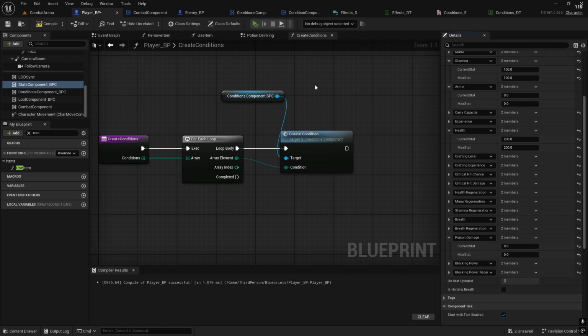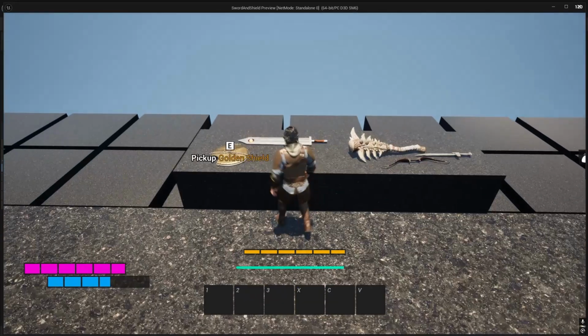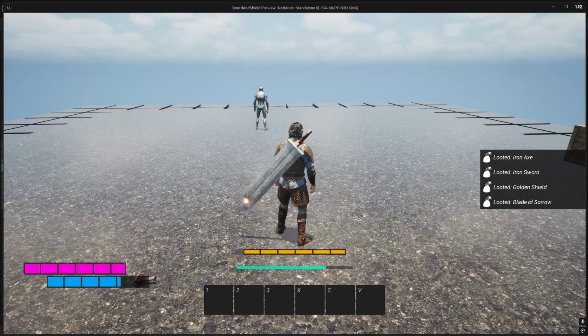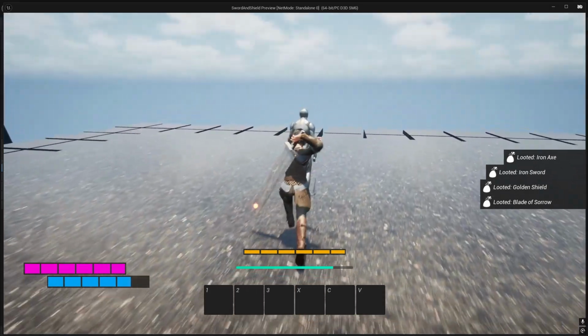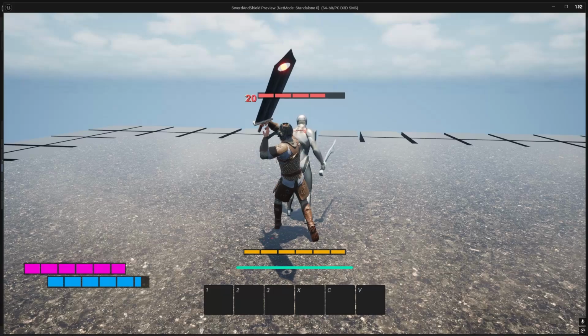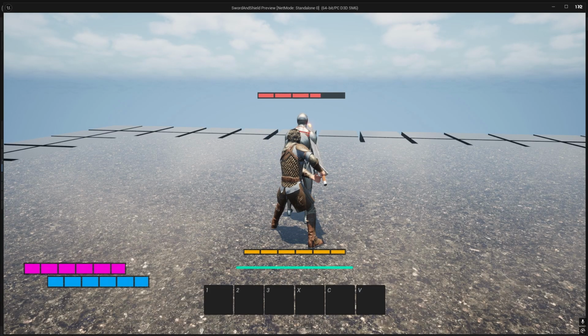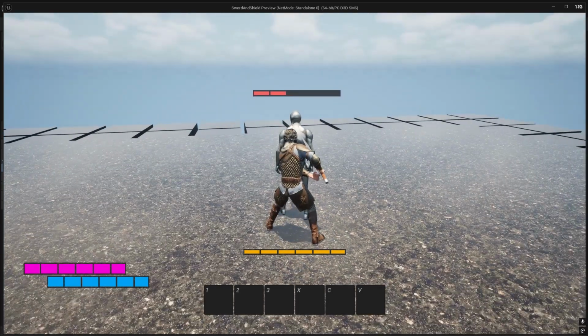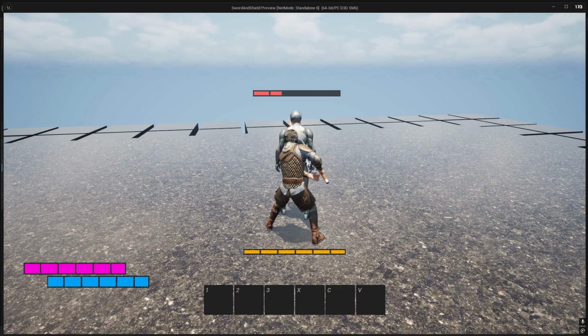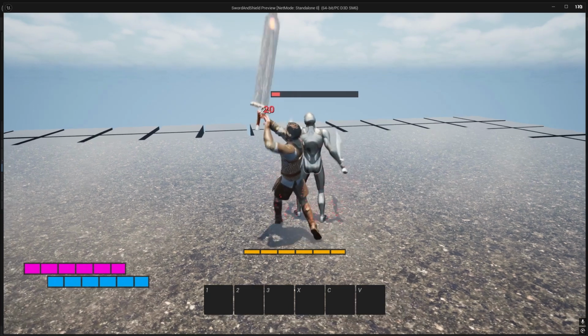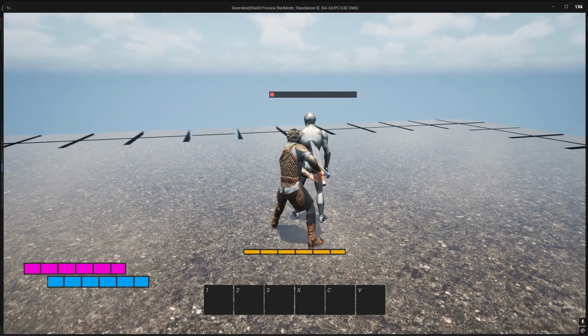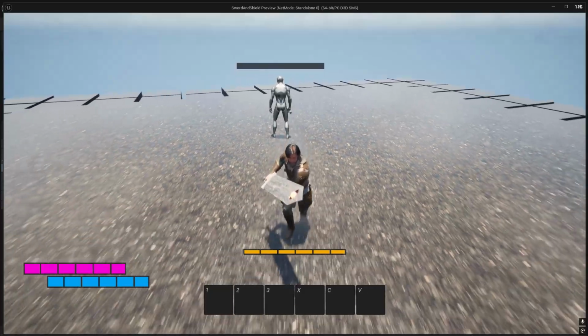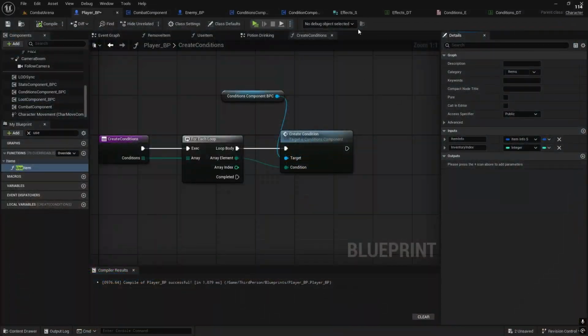And now I hit him, and you can see his health is draining, and it should drain for 6 seconds, I believe, and then it stops. Again hit him, again he's got burning, and again he's draining health. And this time as well, 3 in a row. Alright, so that is working fine.